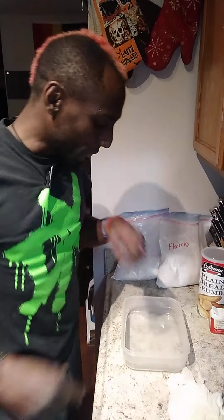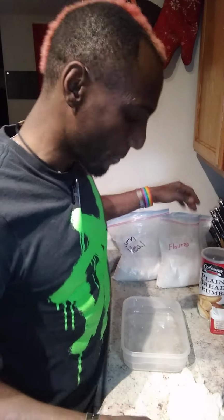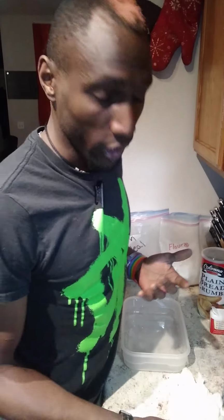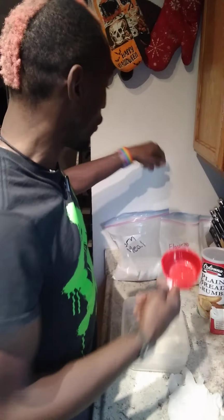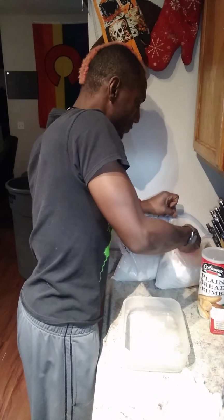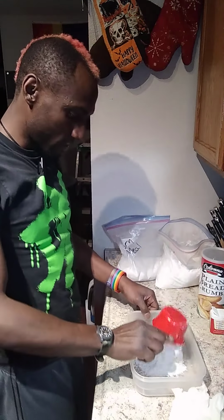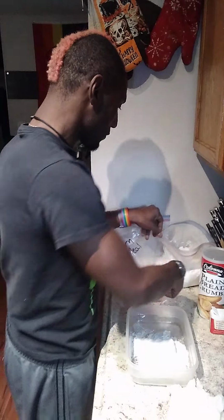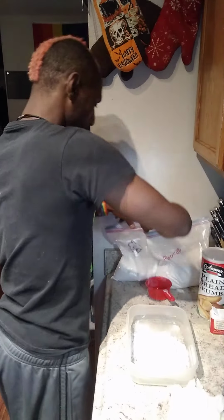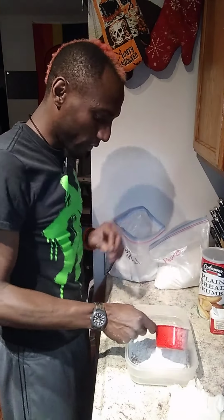So first thing we're going to do is make the breading, and for my breading I like to use a 1-to-1 ratio. We're going to use 1 cup of flour and 1 cup of cornmeal. Okay, 1 cup of flour, and 1 cup of cornmeal.